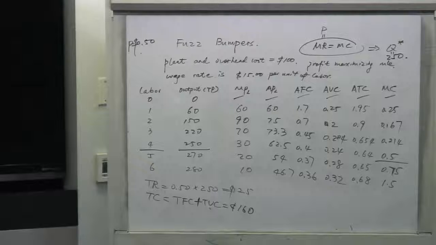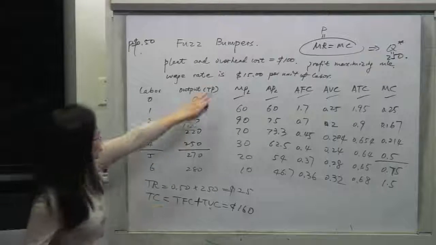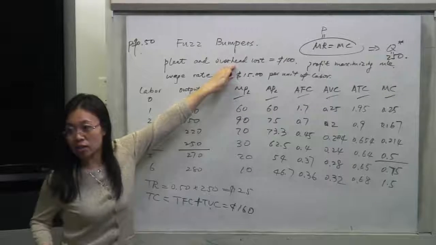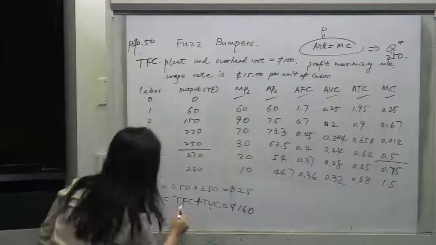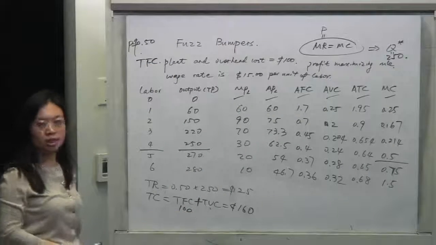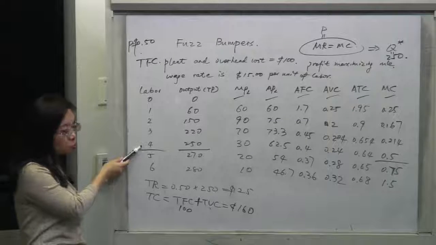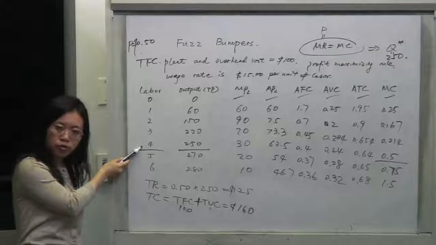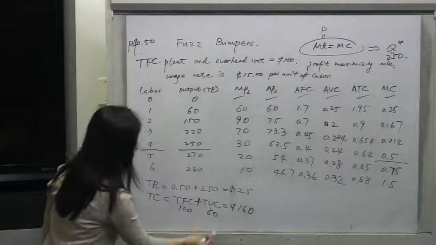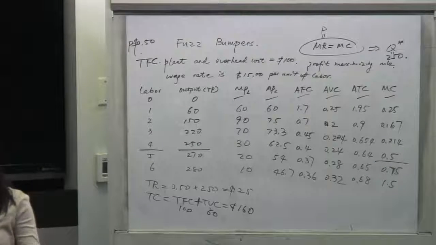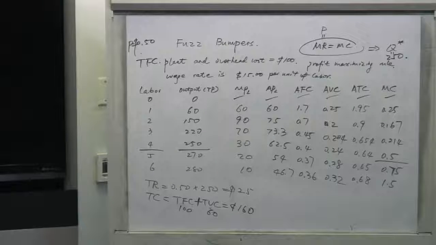No. Hold on, where'd you get the 160 from? Okay. So fixed cost here is equal to 100, right? Because that's the overhead cost. So that is a fixed cost. And the variable cost is the cost of the labor. You hire 4 workers, and each worker costs you $15. 4 multiplied by 15 is equal to 60. You already follow that? The economic profit is negative, so you're not going to run in the long run.